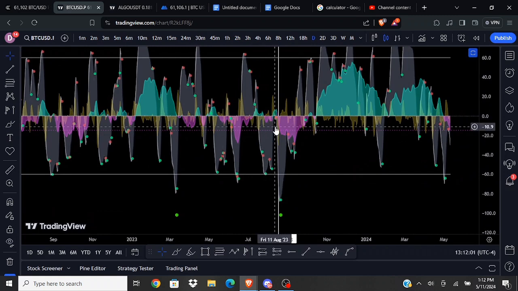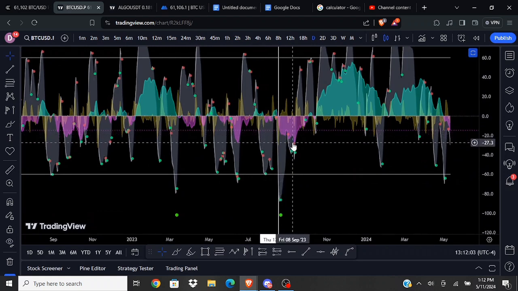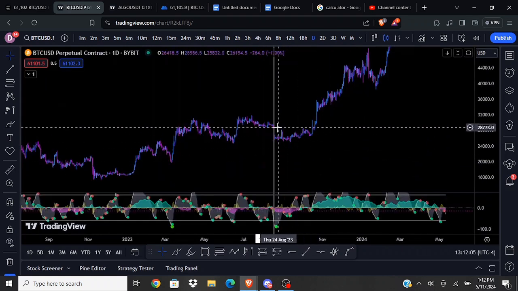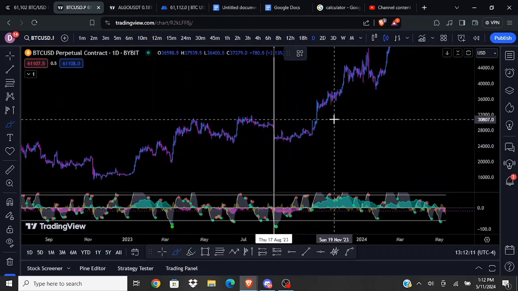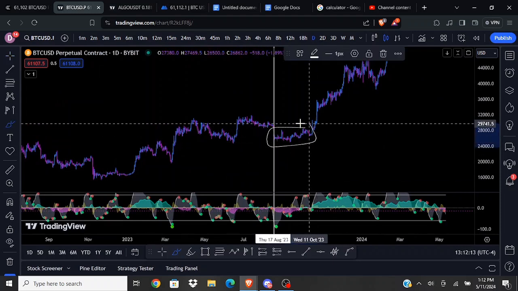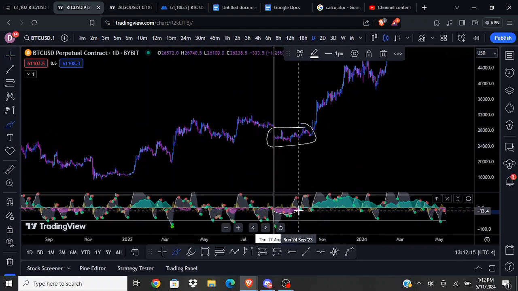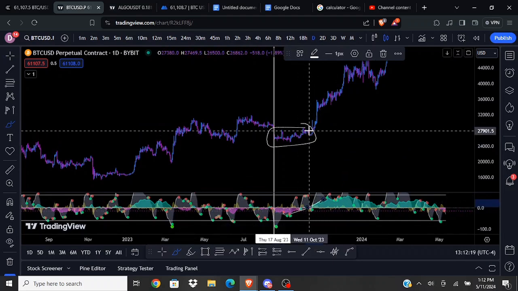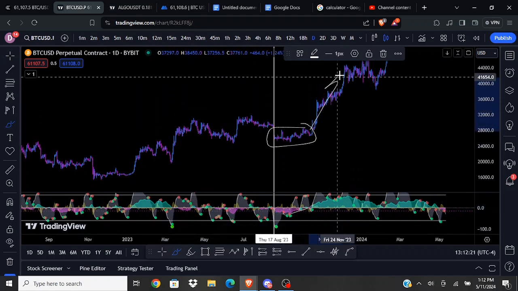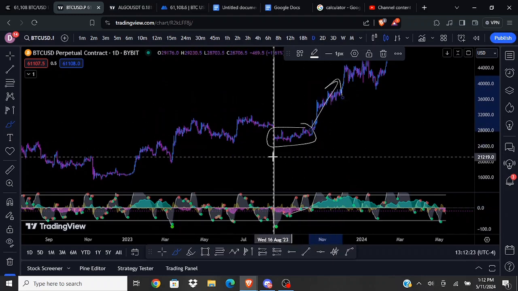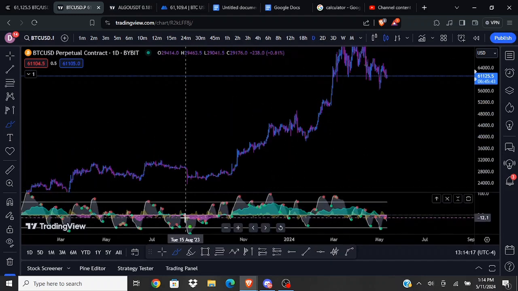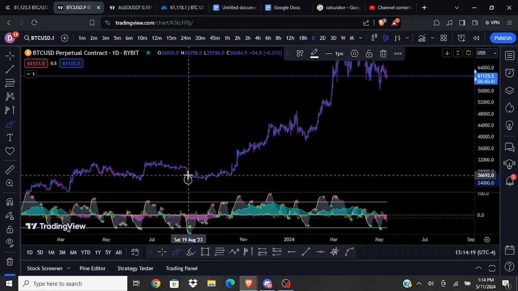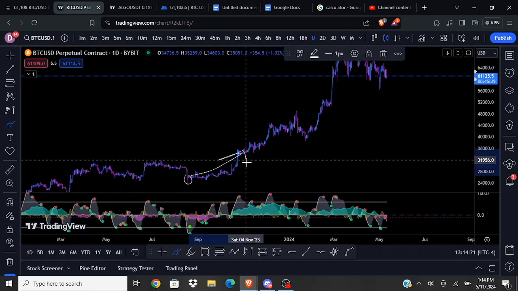Money flow at the time was putting in lower lows. It even went on to put in lower lows following the low as price ranged for a little bit. And within this range, eventually the money flow started to curve back to the upside, and by the time it crossed and started getting moves into the green, we started a very aggressive move to the upside that ended up marking a bottom. My point is that the daily time frame can look like crap and we still can produce a significant bottom from that point.